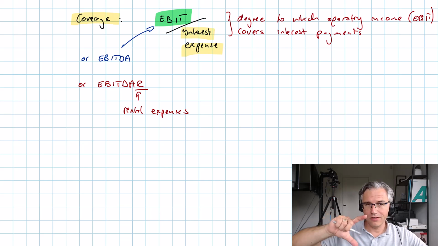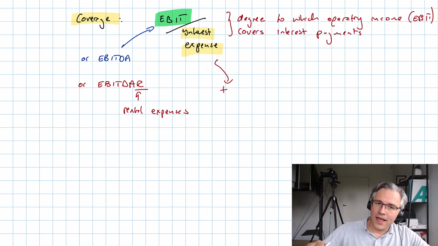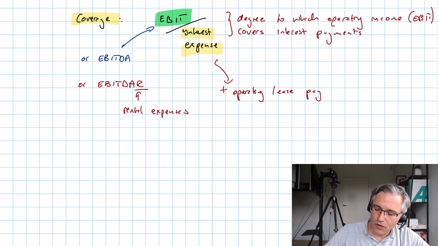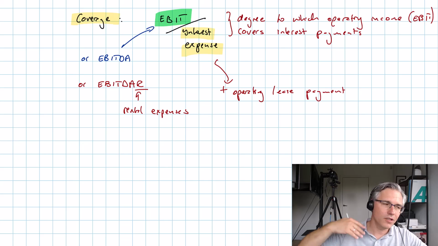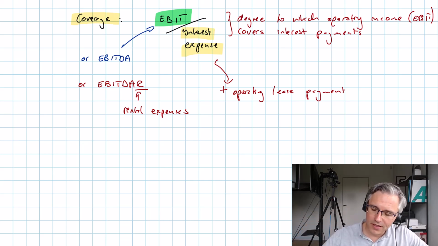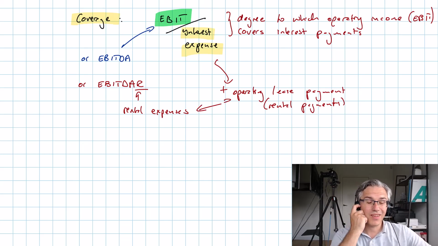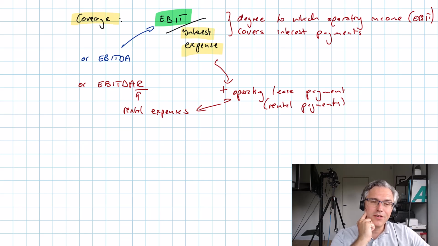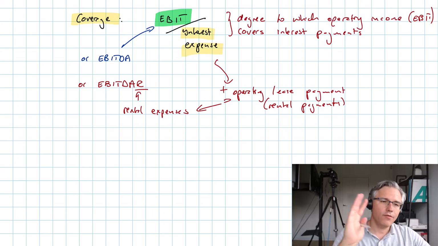However, if you've got rental expenses sitting over here, you may take them out, and then in the bottom of the fraction, in the denominator, you may also adjust and add not just interest expenses, but operating lease payments, to see how much your operating profit, your operating income before rental expenses, covers not only interest expenses but also operating lease payments, which are generally rental payments. It's a bit tricky these days with the changes that have happened in recent years to international financial reporting standards, but it's an adjustment that does make sense.